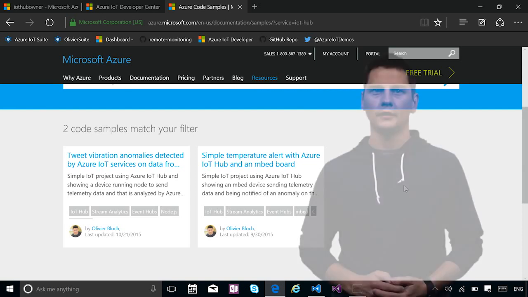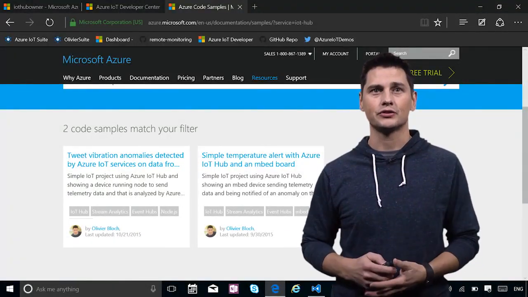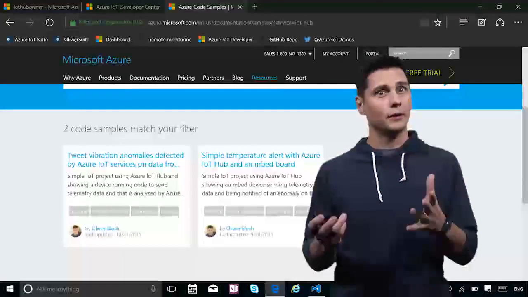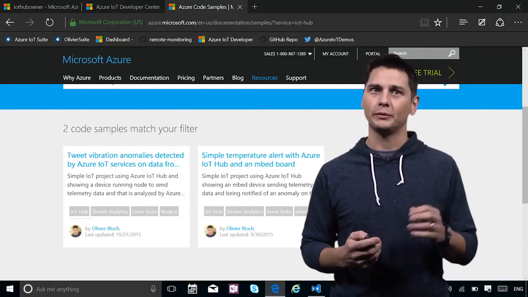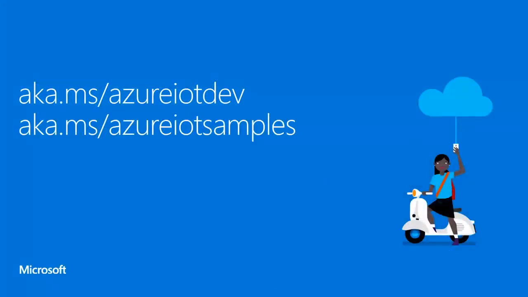Now you've seen the basics of how to connect a device into Azure IoT Suite and Azure IoT Hub. I think now it's up to you to connect your own device, your own simulator, or your own web app. And so you can find a lot of resources for developers on aka.ms/AzureIoTDev, and you can see some end-to-end samples on Azure IoT Samples. And the idea there is for you to have an idea of cool things you can do or interesting things you can do with the Azure IoT services.